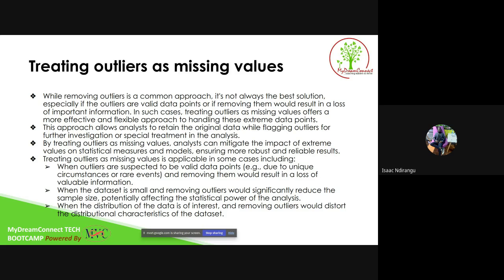Also, when the data set is small, and removing outliers would significantly reduce the sample size, which would potentially affect the statistical power of the analysis. Also, when the distribution of the data is of interest, and removing outliers would distort the distribution characteristics of the data set. So those are some of the cases where you can consider treating the outliers as missing values over completely removing them or deleting them from the data set.